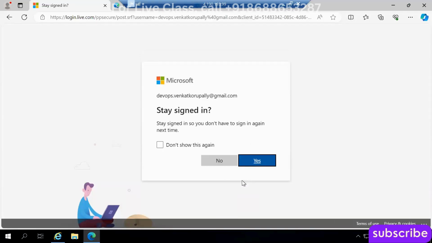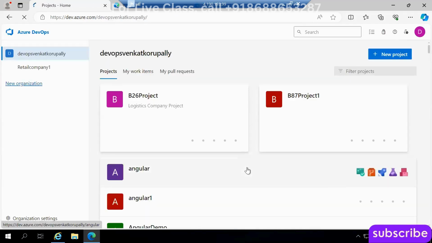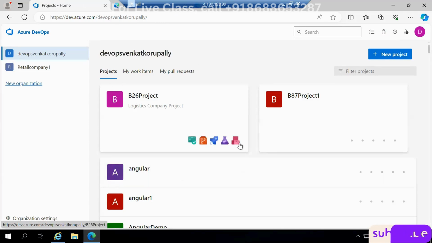Here, guys, what I've just done, I have opened my DevOps account inside my VM to download the agent software. If you download it outside your VM, you need to again copy paste. Instead of that, you can simply do it inside your VM.